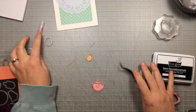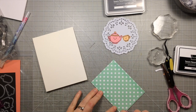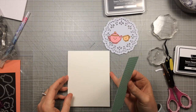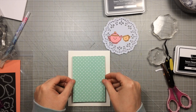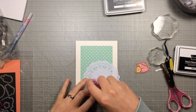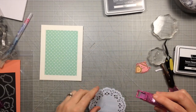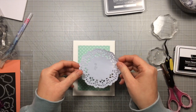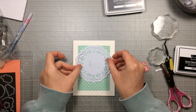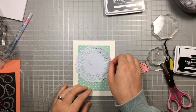So there is that finished teapot. I'm going to put that piece of green that I cut out with the stitch rectangle on my card base. I'm going to put a nice amount of adhesive down all four sides and then some in the middle, and line it up so that it's centered on this A2 size card base cut out of cream colored card stock — Neenah Natural White I believe. Then I'm going to put some adhesive on the back of the little doily. There was something stamped in the middle of the doily — that was just me trying out the hippo ink to make sure it didn't bleed, since it's a thinner paper. But that's going to get covered up by the teapot. I'm going to line up my doily so it lays over the edges of the rectangle.